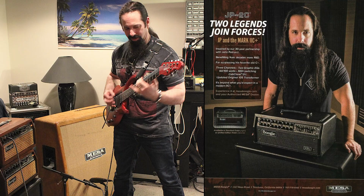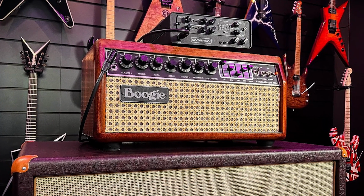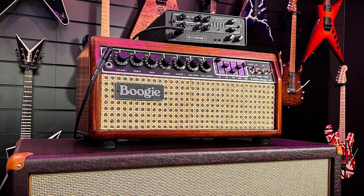But before we dial in some tones with this thing, what I wanted to do is just talk about the JP2C itself and what it is and the lineage of where this amp comes from. So as the name suggests, this is the John Petrucci signature amplifier. Really what this is, is a Mark Series 2C+, which is John Petrucci's favorite amplifier.